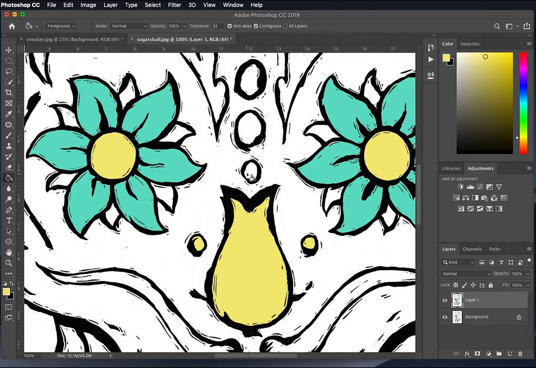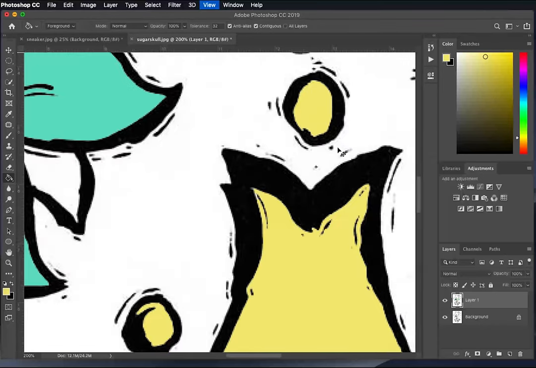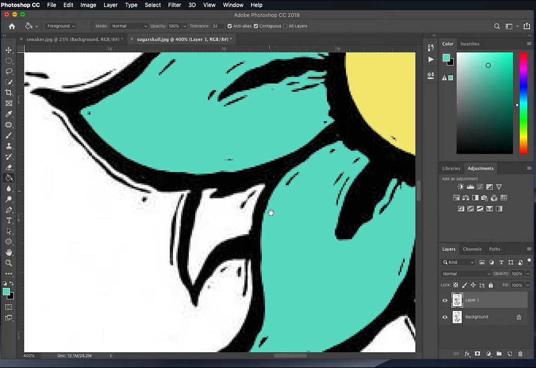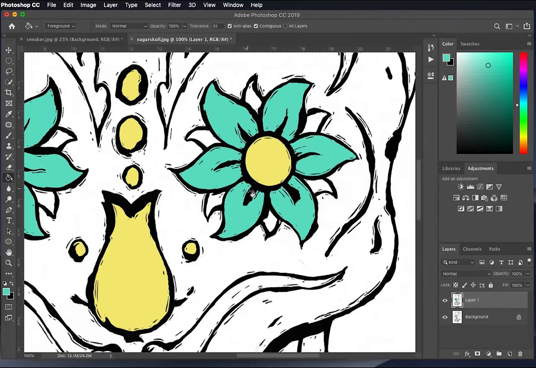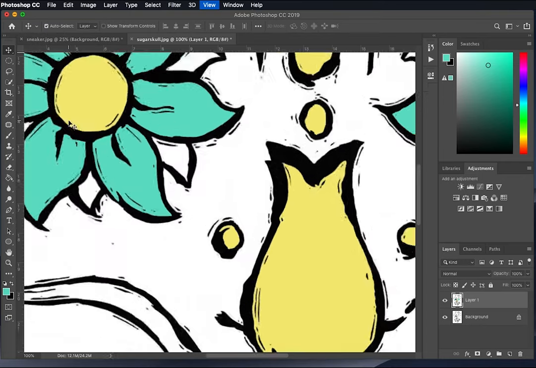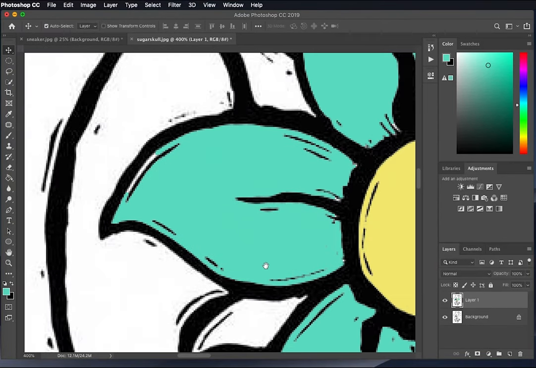Maybe we want the middle and these parts to be yellow too. If I wanted to do something a little bit more precise, oh, by the way, we can kind of see what parts of it were messing up. Now, if I forgot what this exact shade of cyan or blue was, this would be an excellent time to use the eyedropper tool, and then I could go back to my paint bucket tool, click in there to fill it out. Good, that was an important mistake to make. When I use the eyedropper tool, it manually changed my foreground color. Same problem is going to be over there.